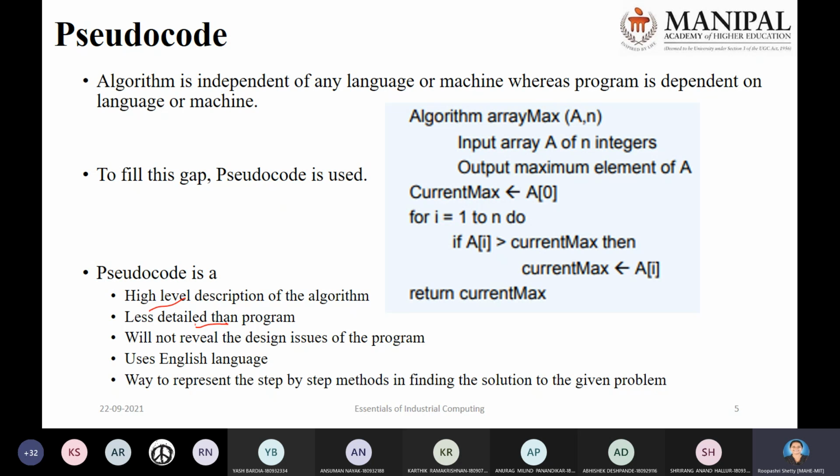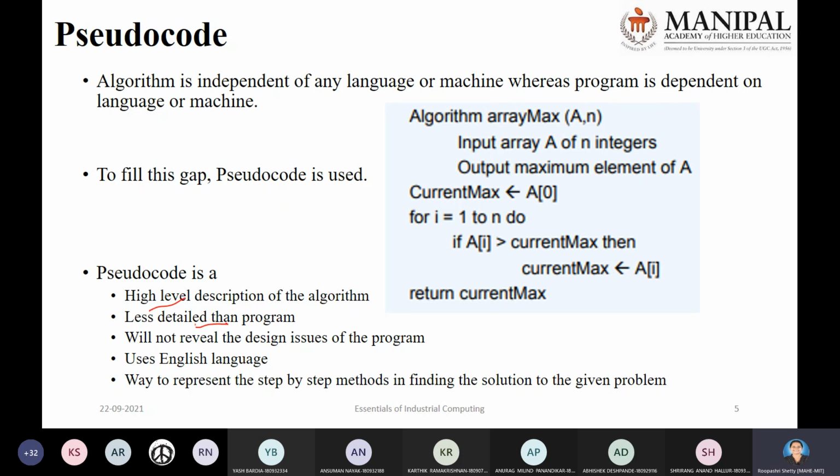It will not reveal the design issues of the program. It is basically abstract in nature. The design issues with respect to the program cannot be addressed in a pseudocode. Of course, you represent it using the English language, and it is a way to represent the step-by-step methods in finding a solution to the given problem. In other words, it's a representation of the algorithm, right?